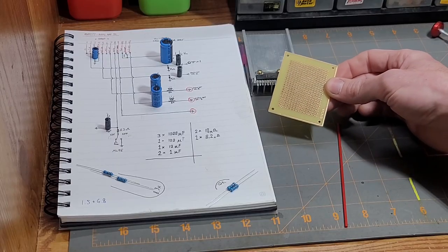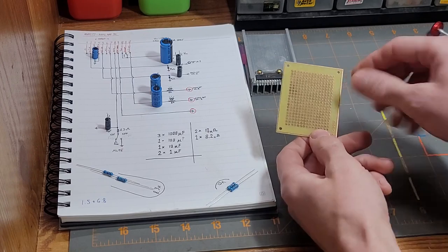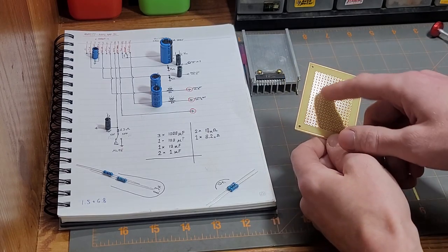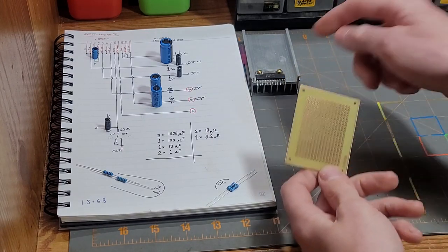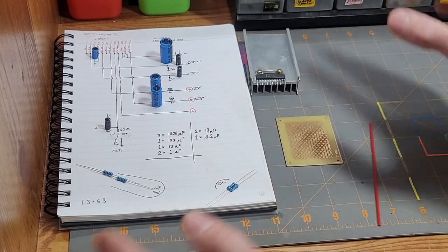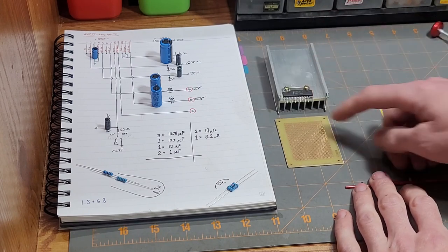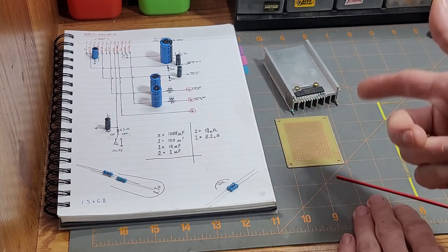Now at this point, if you wanted to be very precise and eliminate any chances for mistakes, you could draw out all these holes or get some dotted grid paper and then draw exactly how you're going to link all these components together on this board. But we're not going to do that today. I'm going to drill a couple holes for the heatsink to drop into, solder this in, and then we're just going to eyeball the rest of it.